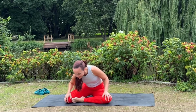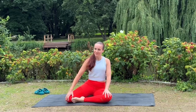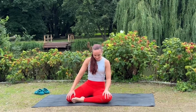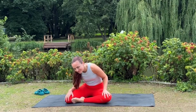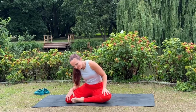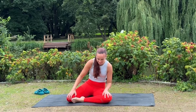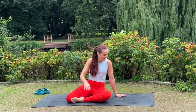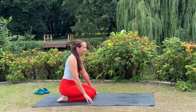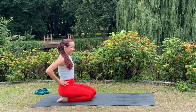And switch directions. Take one final circle here, straighten up through the upper body, and then return to all fours and sit back towards your heels for one final move here.